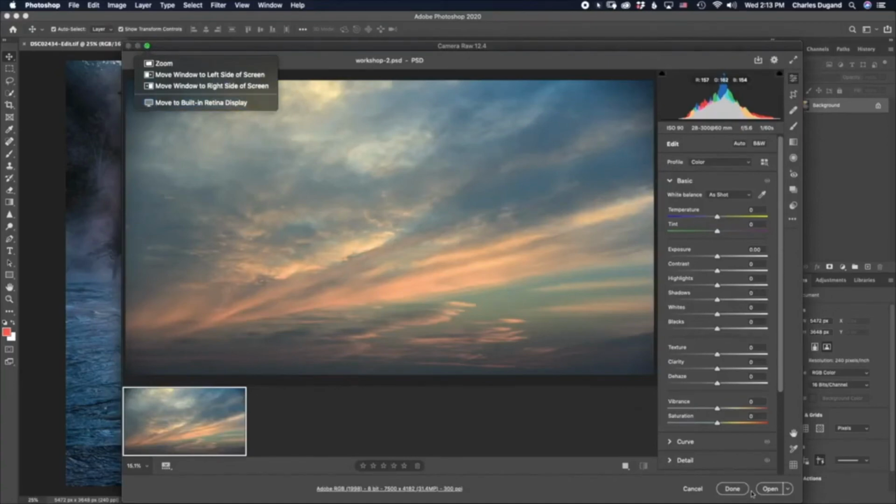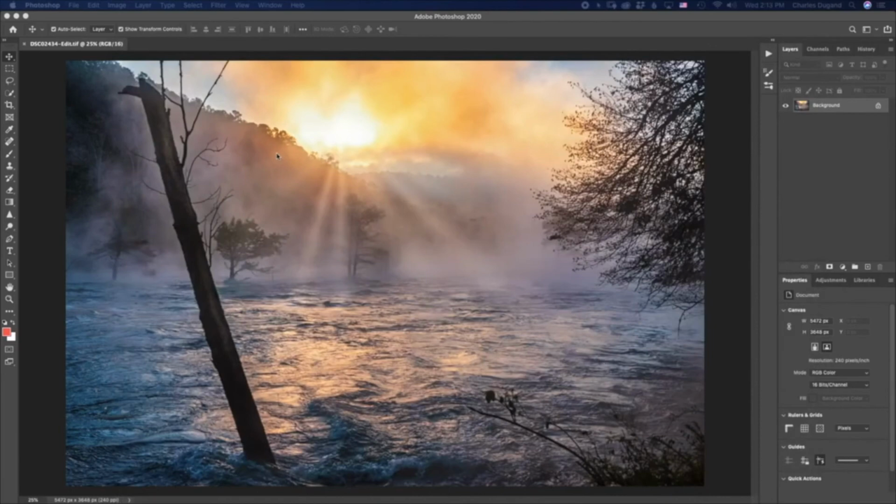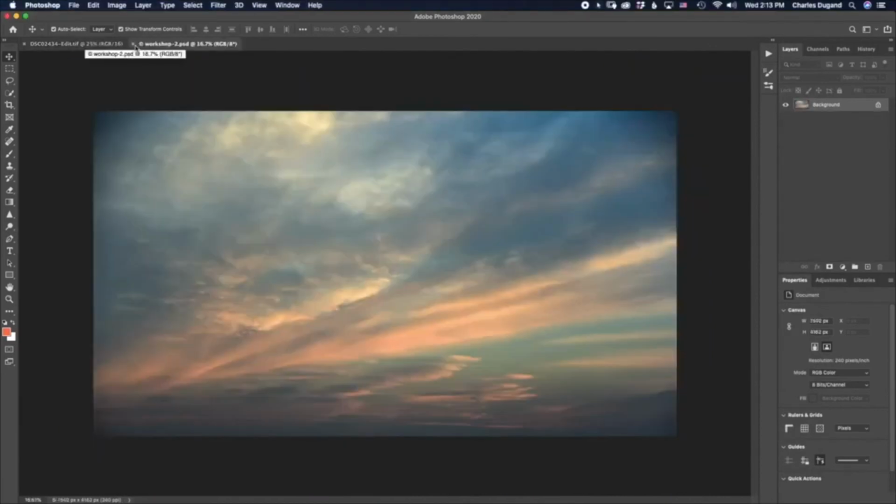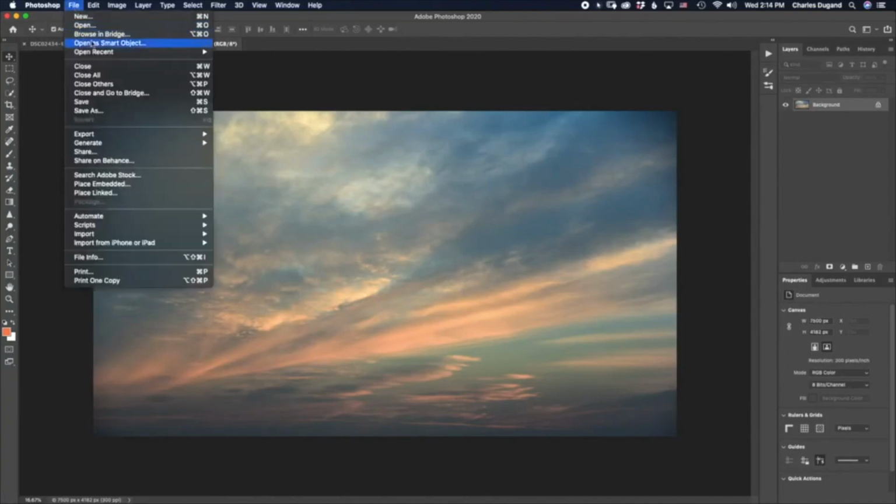If I wanted to open this now, I'd have to click the Open key here, and now it'll open in Photoshop. Okay, now it's open in Photoshop. So in Photoshop, if I open a RAW file, without going through Lightroom, it'll go right into Adobe Camera Raw, and then I'll have to click Open to get it. Okay, so that's Open Recents.